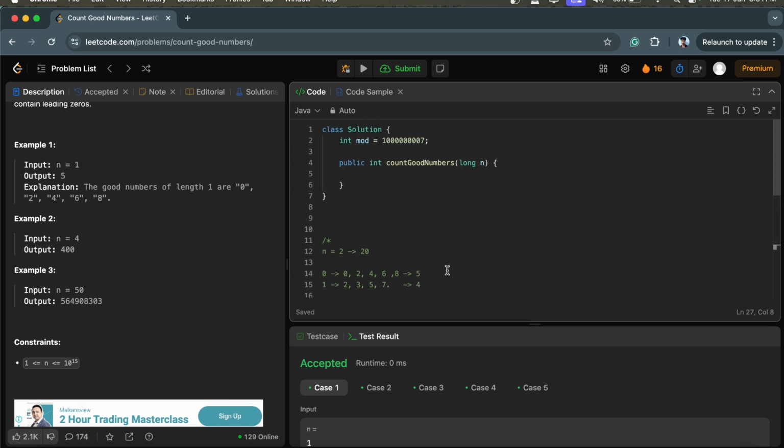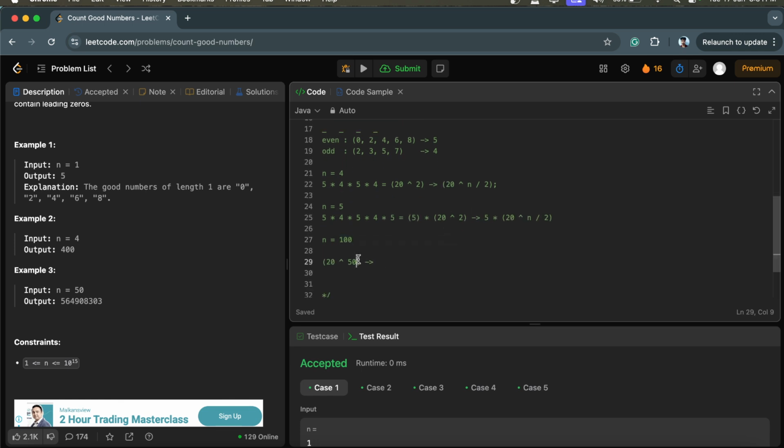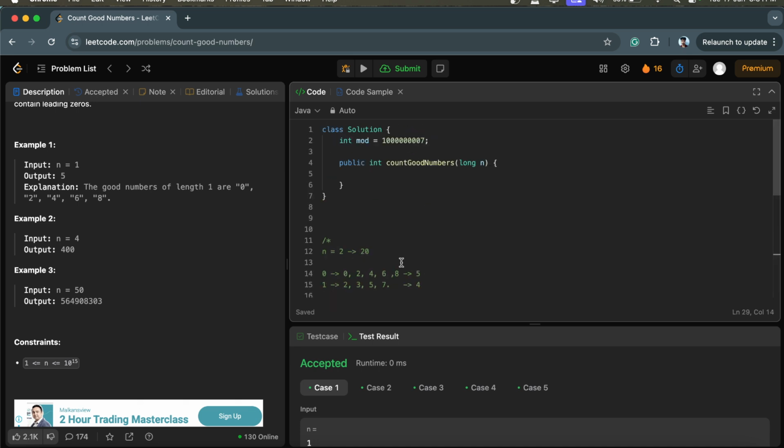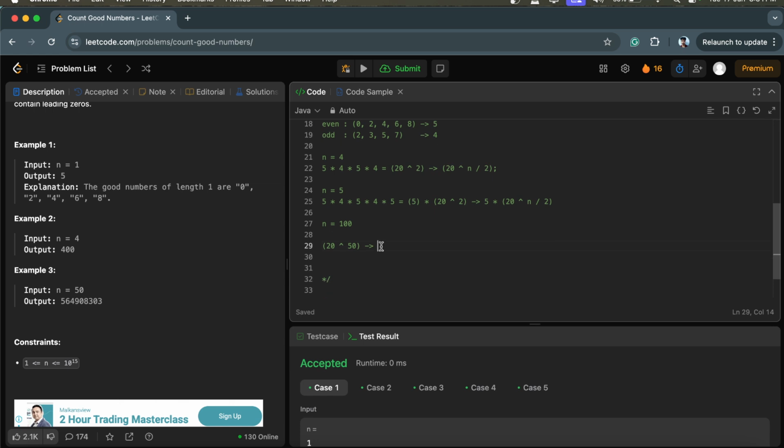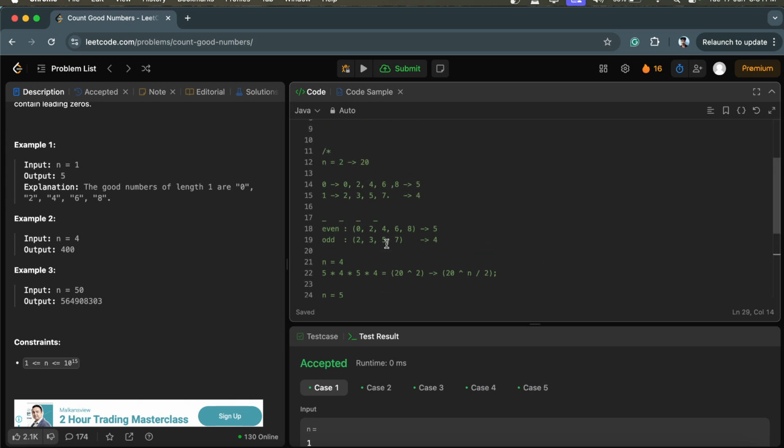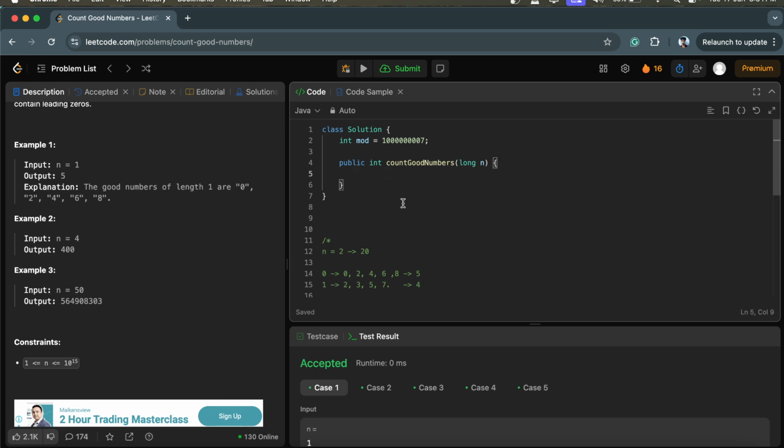Okay, this way, since this is the power of any number, we can solve it in log of n. That is something we already have in the solution. In the morning also, whatever problem we solved, we solved with the help of this logarithmic time only. So this solution will get solved in log n time, and the complexity gets reduced from big O of n to big O of log n. So yes, the idea is pretty much clear now.